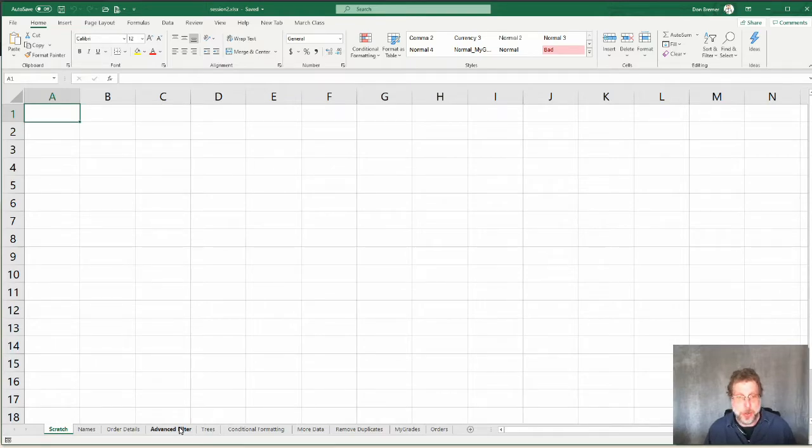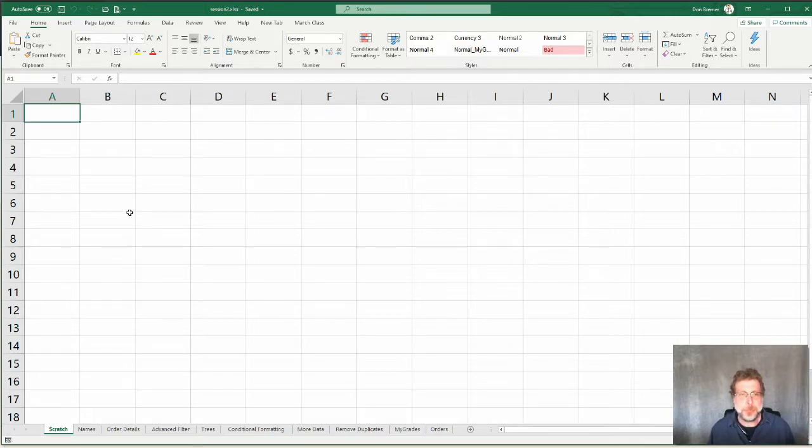All right, the first one, I'm on Scratch right now, and I'm going to create some data. In the first class, I showed you how to do autofills. You can do an autofill 1, 2, 3, 4, or on months, January, February, March, and days. But you could also do your own autofill.